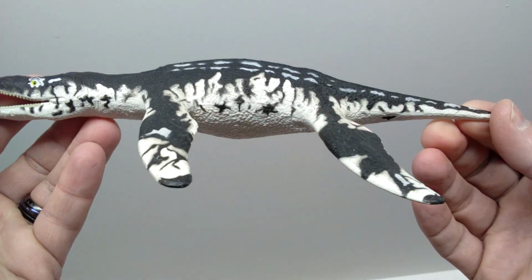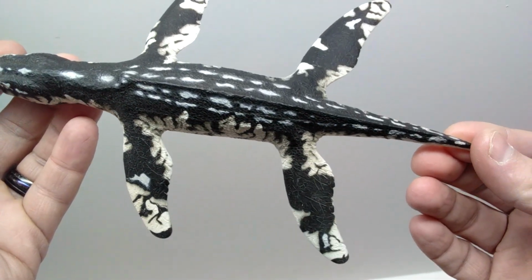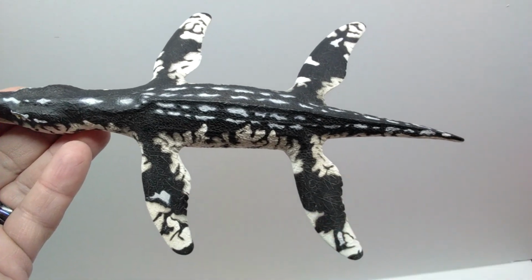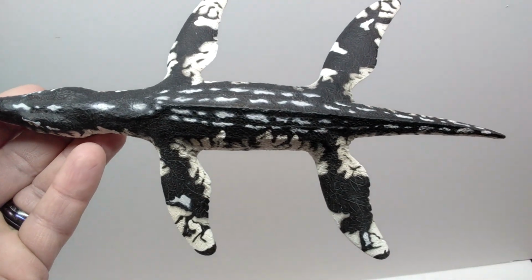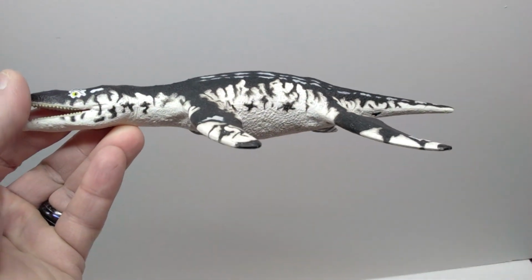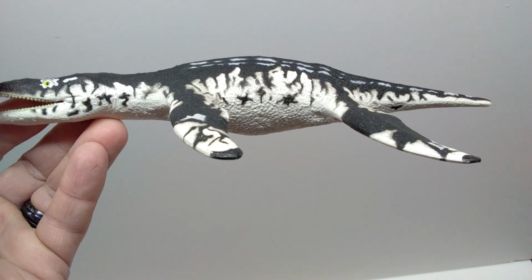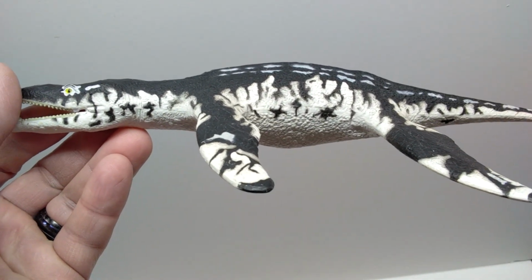Now this side, you're not really going to see anything different in comparison to what we had seen on the previous side. Maybe a little bit of difference in the paintwork, because you can see again the designs on the flippers are a little different compared to the previous side, but the Toyway Walking with Dinosaurs figures are in a totally neutral position, so you don't really see any difference in the poses and positions of the body on one side compared to the other.